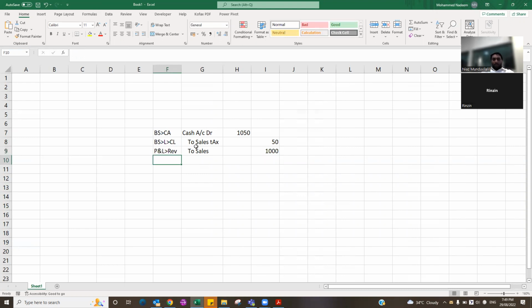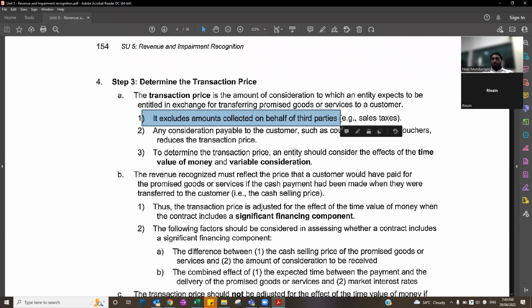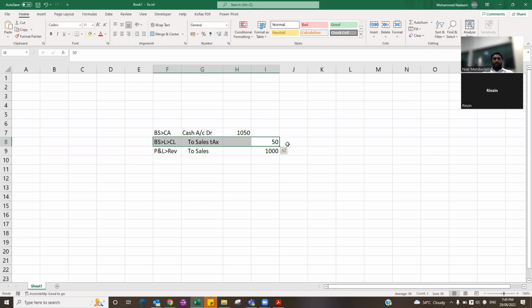Got it. Now, why are we not taking this into P&L? Because this is not our sales. We are collecting on behalf of the government. Clear? So that's why we said here, any payment we are collecting on behalf of anyone else, third parties, will not come here. For example, you sold me something for 1,000 dirhams, and we assume that there is no tax. You give me 1,050 and said, okay, I'm taking something from you for 1,000 dirhams. 50 dirhams you paid to Mr. Rajesh, and you gave that money to me, or paid to Abdullah. So what I do is I collect 1,050 from you, but this 50 dirhams which I collected is not for me, which I have to pay to someone else. Clear?